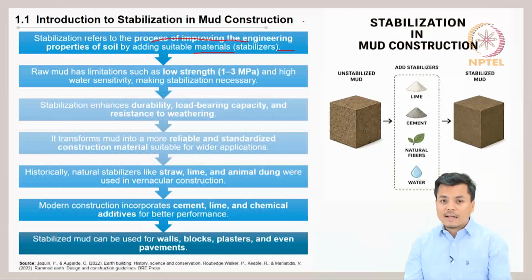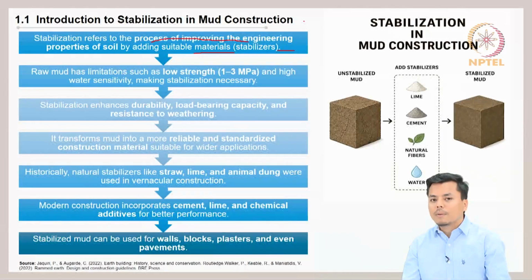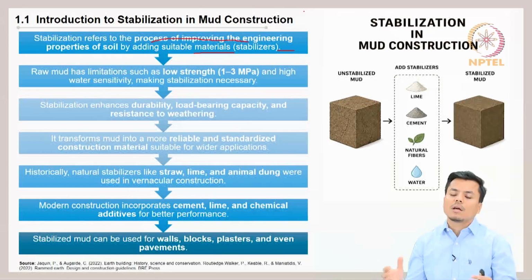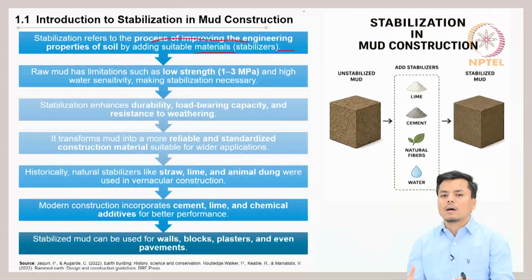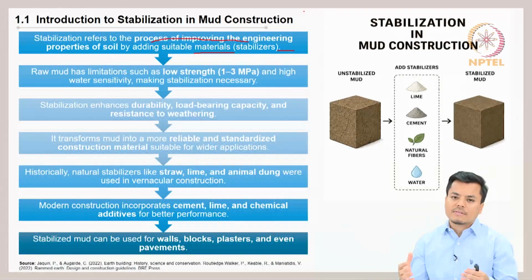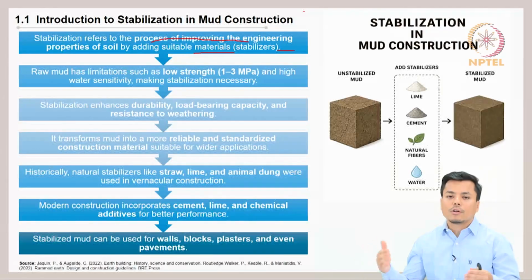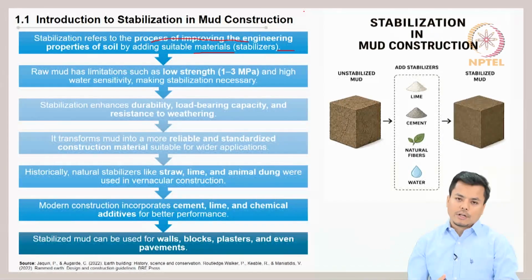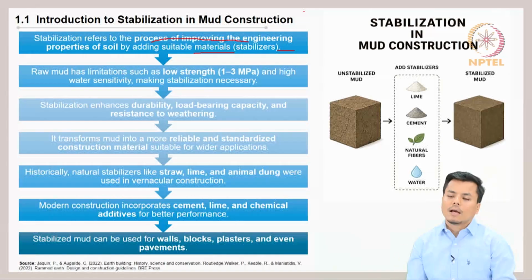So, stabilization also enhances the durability. Yes, of course, it increases the durability because it extends the duration or life of the material. So, it is possible to make an earth based construction durable for a certain period of years, beyond 30-40 years, that we cannot see in case of bamboo. In bamboo also there is a requirement of preservation and treatment methods for its effective use, which may limit the impact of any insect or any termite attacking it. So, similarly here for earth based construction, to increase the lifespan or durability of the material, we have to do stabilization of the earth or the sample that we are using.